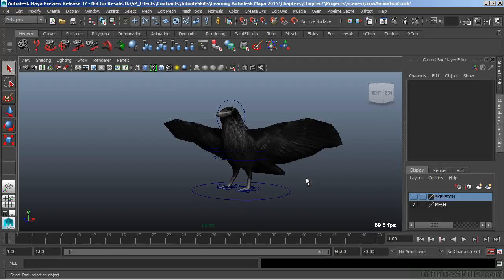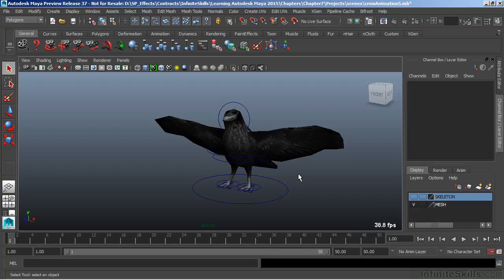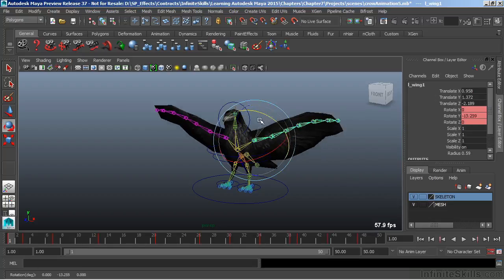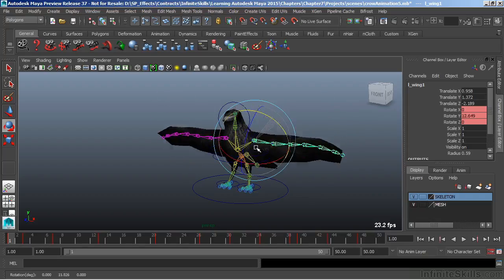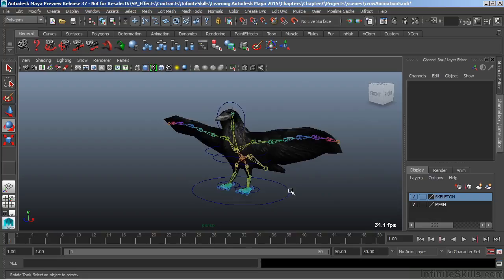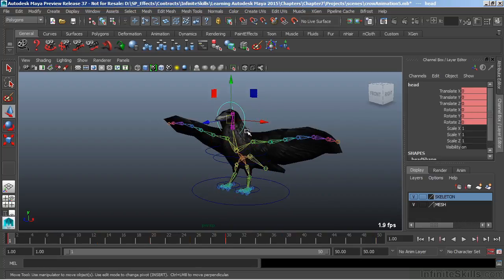After modeling and after texturing, then we take a look at how we get an object to move, and we call this animation. In this particular example here, we need to add a skeleton to our bird and then add controls to it in order to enable us to add animation. Here we can see the actual skeleton inside of our bird. And if we move a particular joint, that will then cause our geometry with all of its textures to move with it. We can also add controls to help us move those individual skeletal joints.